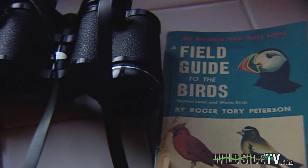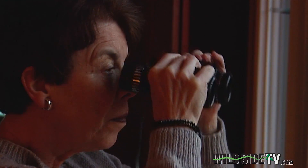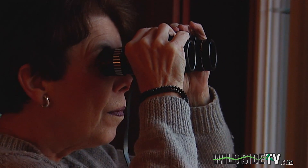What really is the first step? The first step is getting a good field guide. The Peterson field guides have always been a good standard. There are many out there now — Sibley field guides, Peterson field guides, what we used to call the Robin's golden guide. Get a good field guide and then get a good pair of binoculars. They don't have to be expensive, especially just for your backyard.